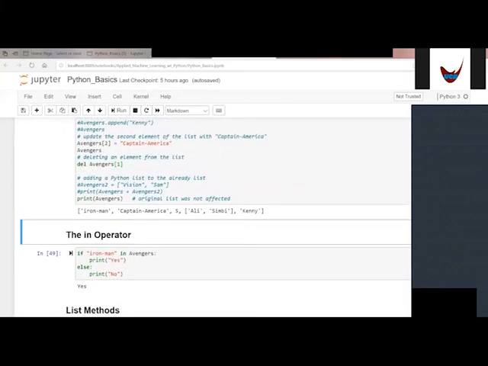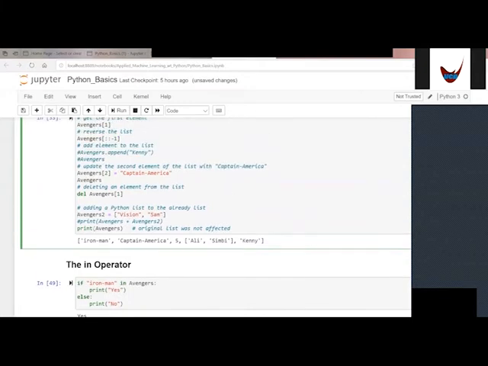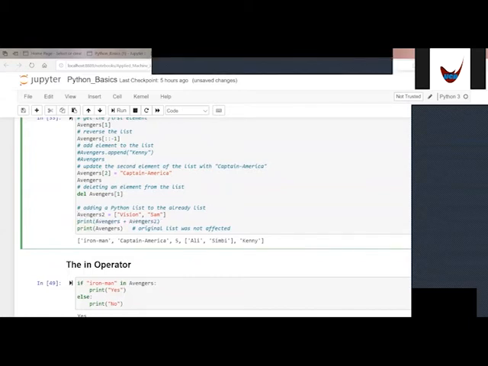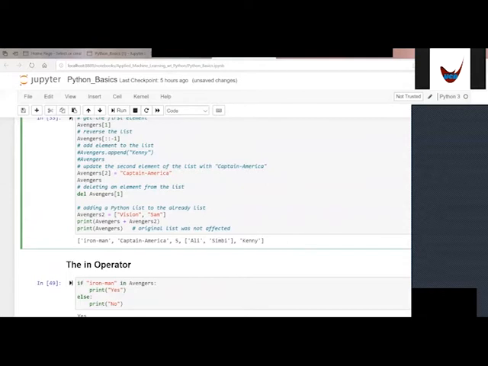So the same way, you can add another list to it. I named that Avengers 2, and I call it a list, Vision Sam. I want to add it to my very first list. So what I have is Avengers 2, which is this. Now I can add lists together. So this is adding Avengers with Avengers 2.